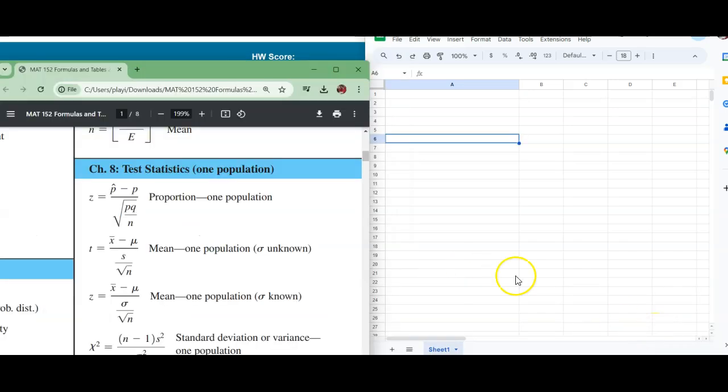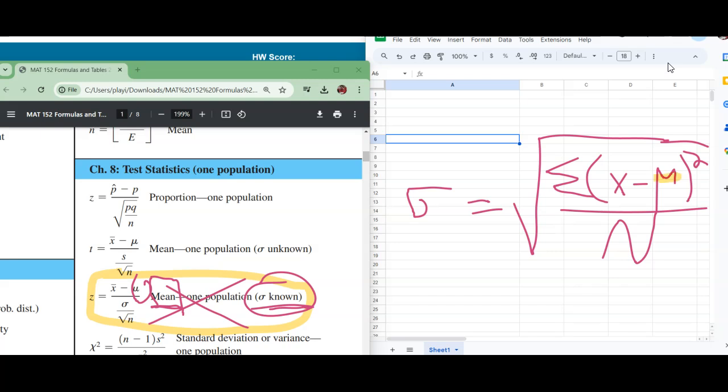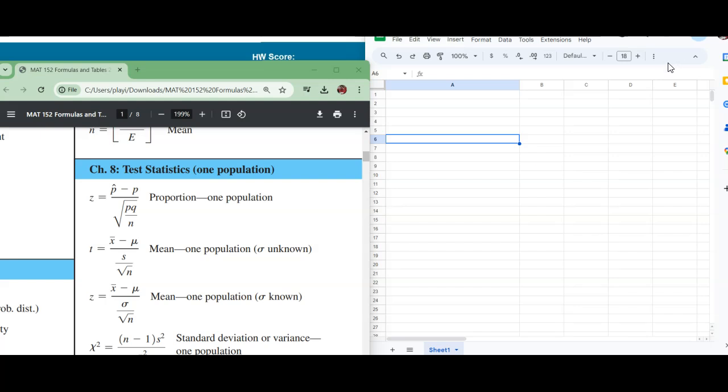So when you go to your sheet this time, you got to make sure you pick one. We don't deal with this situation in our textbook. It's not realistic to know the population standard deviation and then not know the mean. Again, if you're doing this, you're estimating the mean. And somehow I know this, but I don't know the mean. But the formula that we learned to get standard deviation, we had to know the mean to get it. So it doesn't make any sense to not know the mean, but to know the standard deviation. So it's just not practical to use that, so we don't see that very often, other than in a stats book.